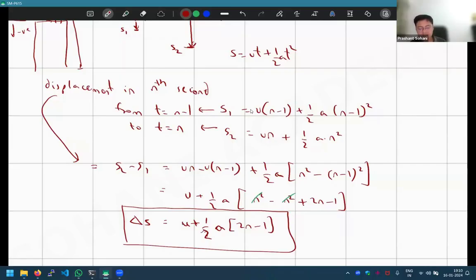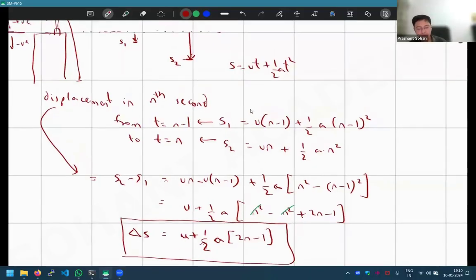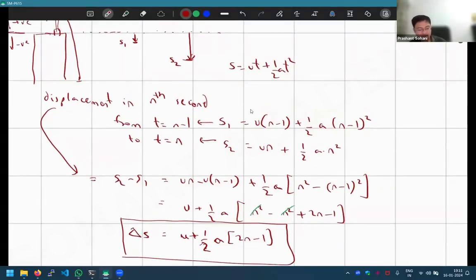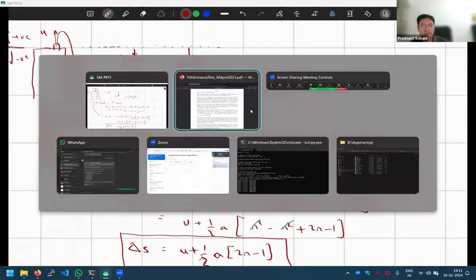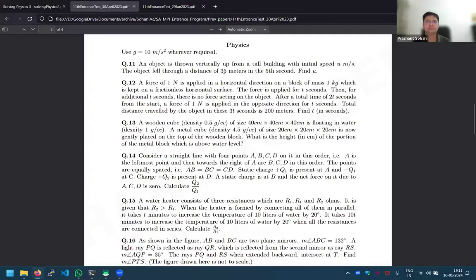Okay. So, I mean, it took us a few seconds to derive this formula. So just imagine that if you have this formula ready, you are going to save 15 seconds, 30 seconds maybe, and directly apply this in the question. Okay. So now to apply this in the question, we are saying that the change in the displacement is given by this formula, and we know that information, right? It is given that it is 35 meters.